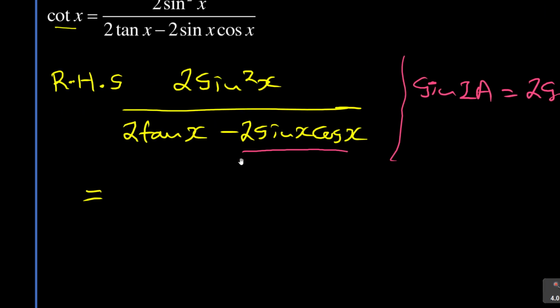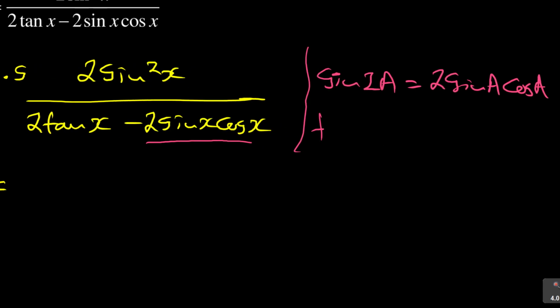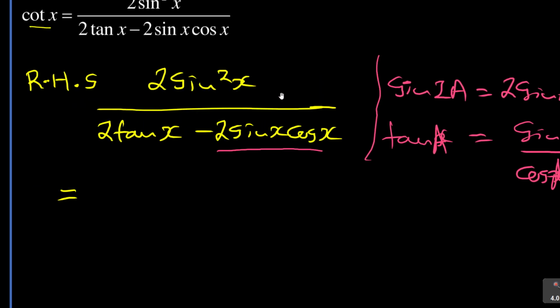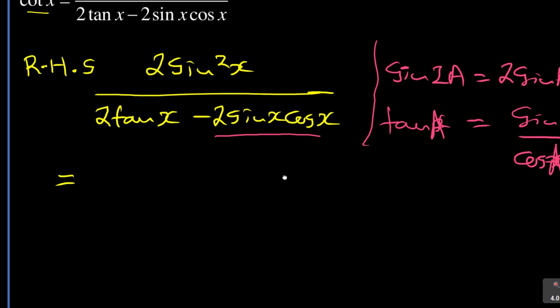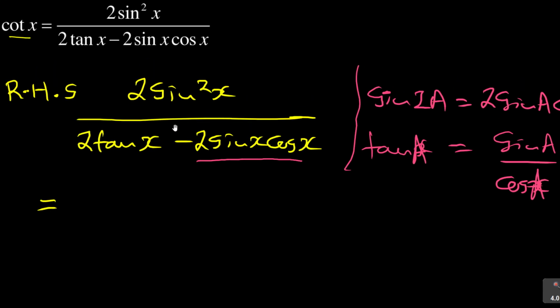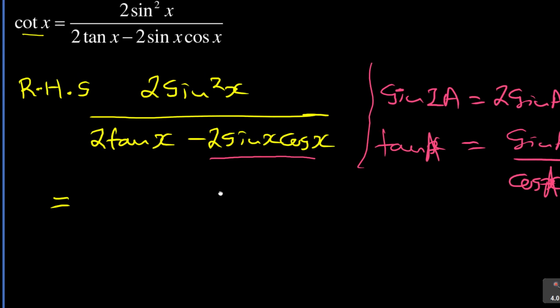That is that part. But at the same time also look at tan x is equal to what? Sine x over cos x. Sine a, that is tan a, sine a over cos a. So those are things that you identify. But now let's change tan instead, because if I change this to sine 2a, it's not going to solve me anything. I'll be forced to take it out again. So let's solve tan first before we factorize this.